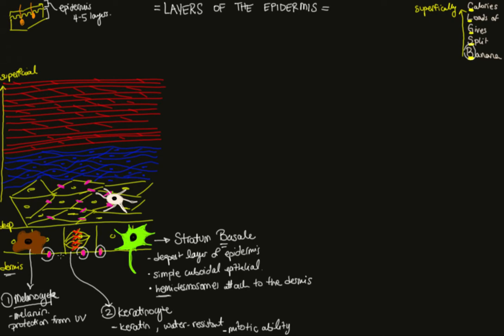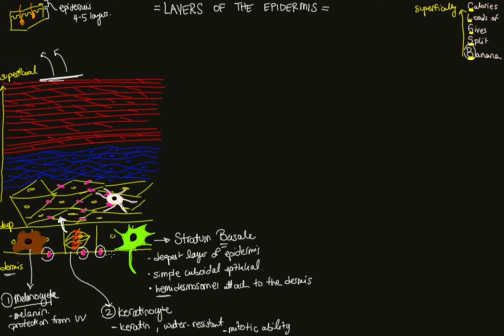Each cell will give rise to two cells. One cell will stay right here in the stratum basale, but the second daughter cell will then move its way upwards to sit in these upper superficial layers. And so this is a process that results in continual renewal of your skin. So the epidermis is produced at the bottom, but then it makes its way up through the layers until it reaches the more superficial layer where it is sloughed off. Okay, and so this is a continuous process, so at any point in time, your skin is regenerating and renewing itself.